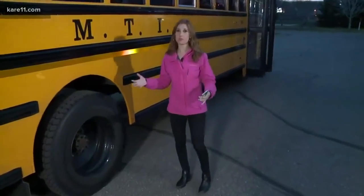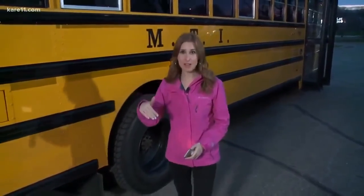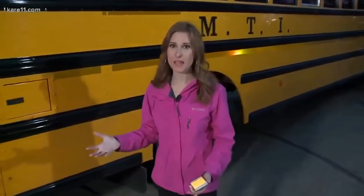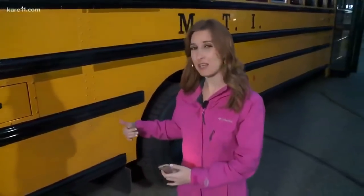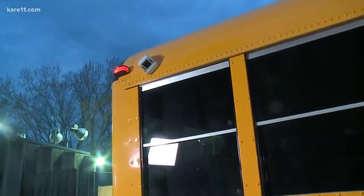All morning we have been showing you new technology that could be a game changer for school districts all across the nation, and it is being tested right in Hopkins. It's a system that predicts when a car will pass a stopped school bus. We showed you the radars and cameras on the system and went inside to show you what the driver sees with those indicators. But there's also something new on the right side of the bus — the side where students get on and off. They have a camera up here in the top corner because, unfortunately, cars and trucks do pass on this side, and we know that it's so dangerous.